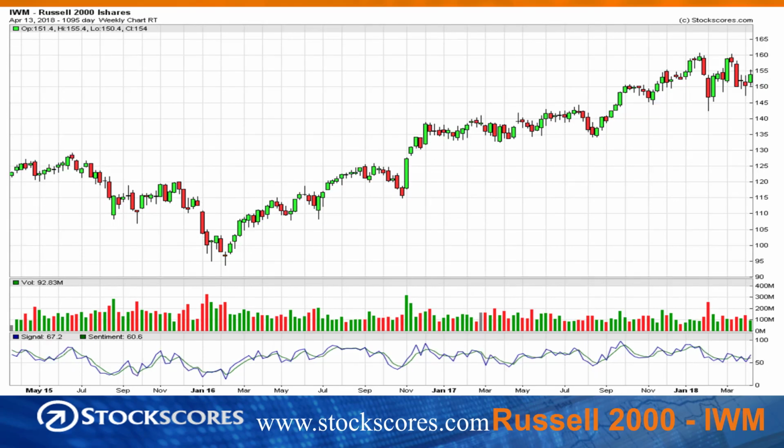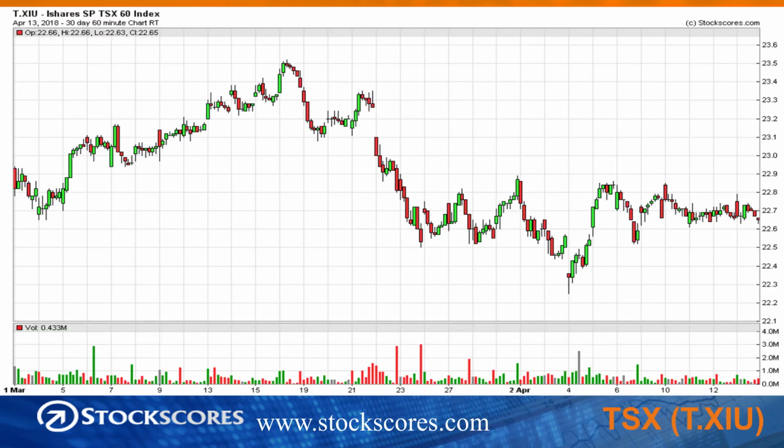On to the Russell 2000, which is also in its upward trend, holding that upward trend line, a little bit of a converging volatility situation. It's still fairly volatile. It's not as volatile as it was a month or two ago, but we are getting into this pointy part of the triangle, but we could easily go sideways for another couple of months, building a base before we make that next breakout. It's an optimistic chart long term, but short term, fairly neutral because we are trending sideways.